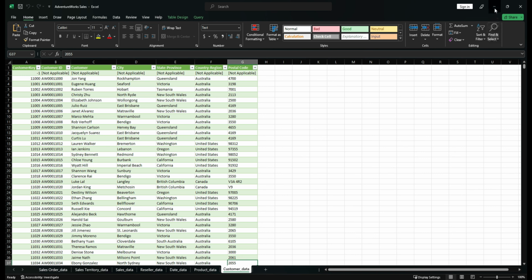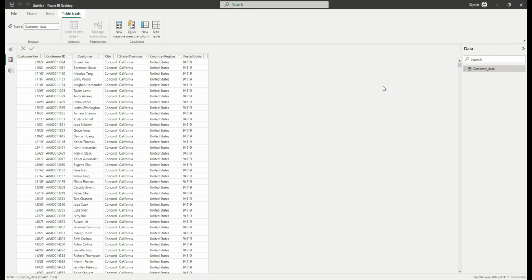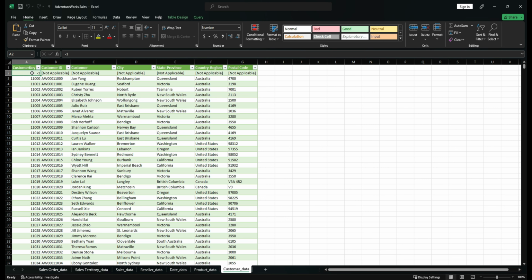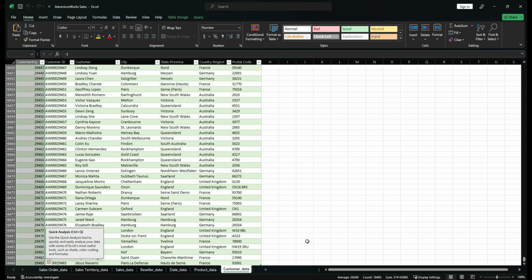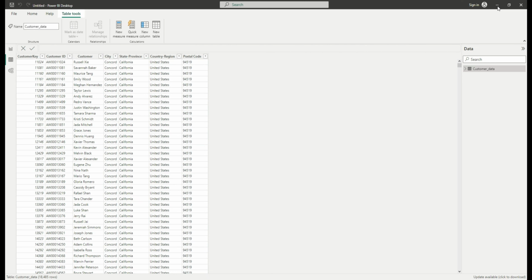Customer underscore data got loaded over here, and now you can see there are around 18,485 records. To cross verify, if I go here and select number of records, there are totally 18,485, which is same as what was loaded in the Power BI desktop.